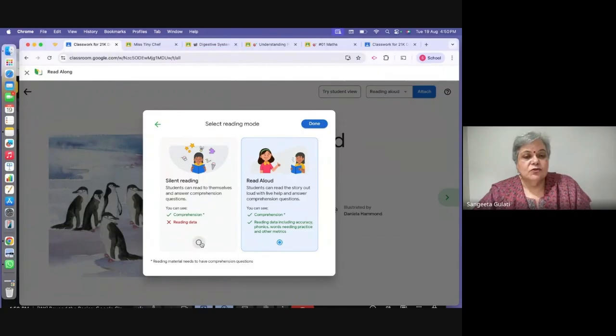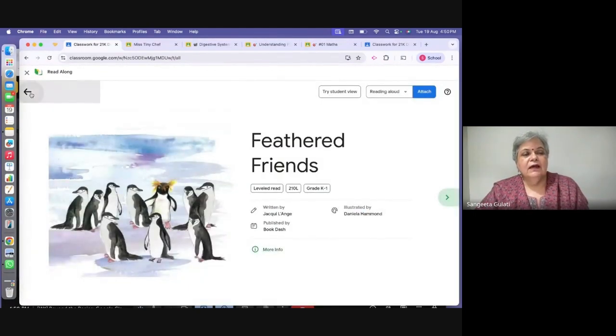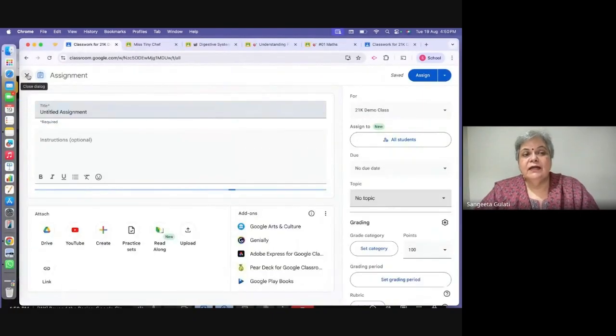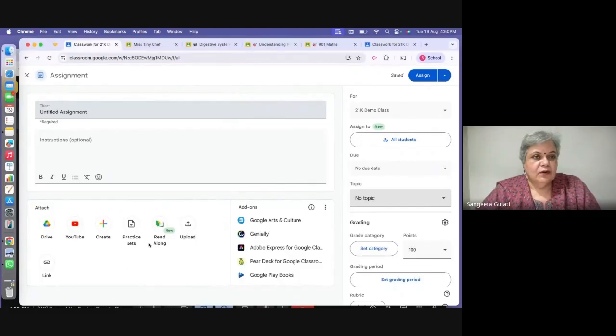So that is also an option here in the Google Classroom read along app, which would also be helpful. But when you are assigning it as a home assignment, then read aloud, so that their ability to read full passages and sentences improves. So that is the magic of read along.